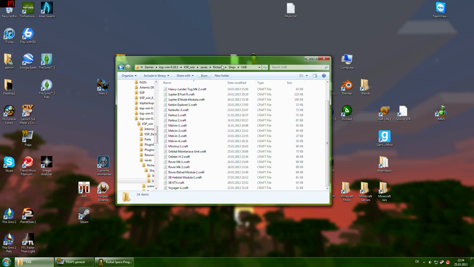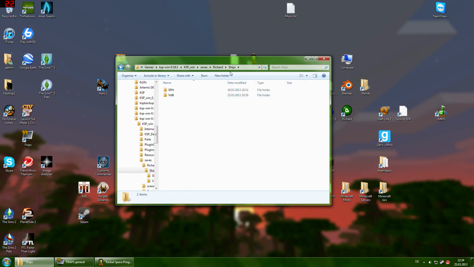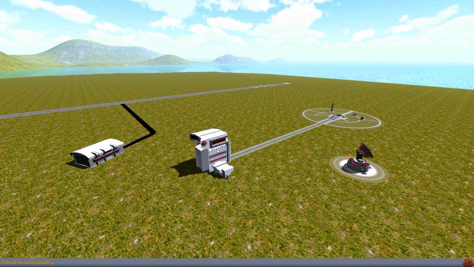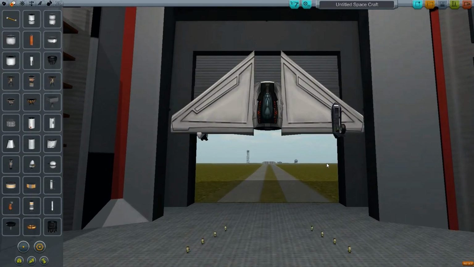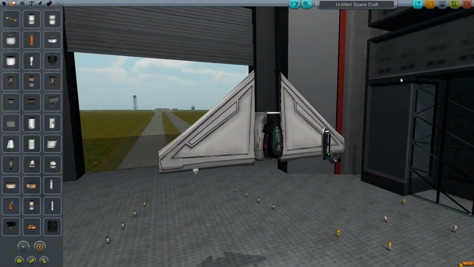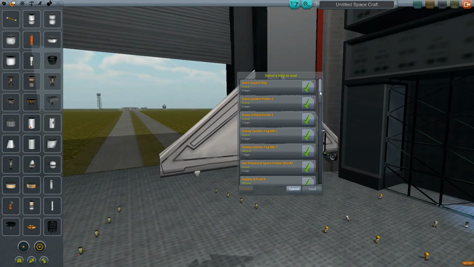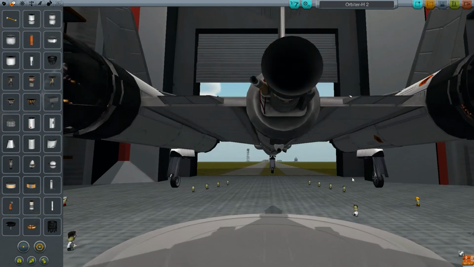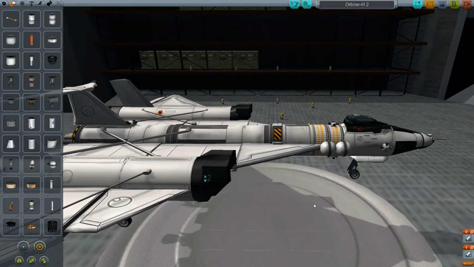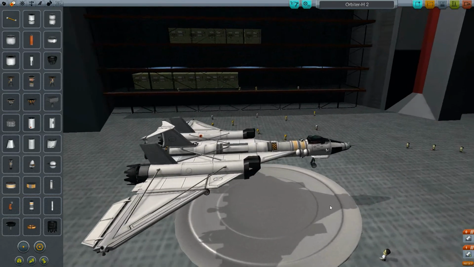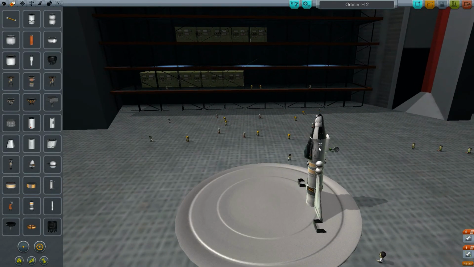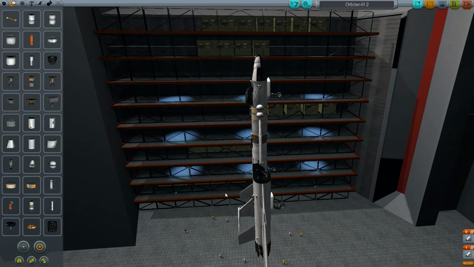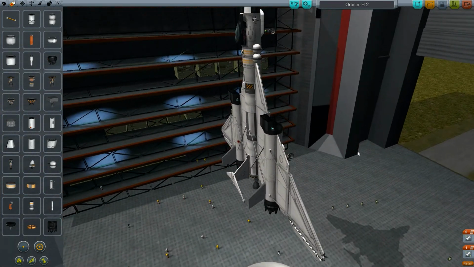Got the orbiter H2 and your VAB launch thing there. So you close that down and go back into the game. Now you can just open your, so we got our crappy plane here. You can just load the orbiter H2 in my case right from these files that you've got to your saved. Now as you can see, it's oriented horizontally, but once you click on the cockpit, it's going to flip in the right direction. So you're just going to move that upwards a bit, and you're almost done there.